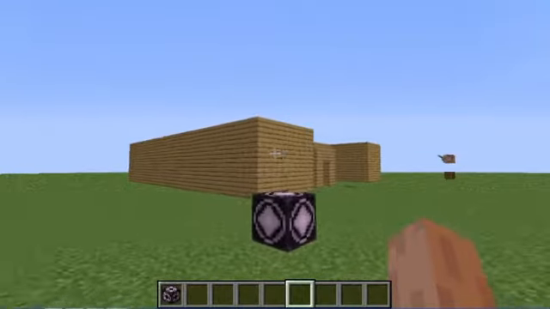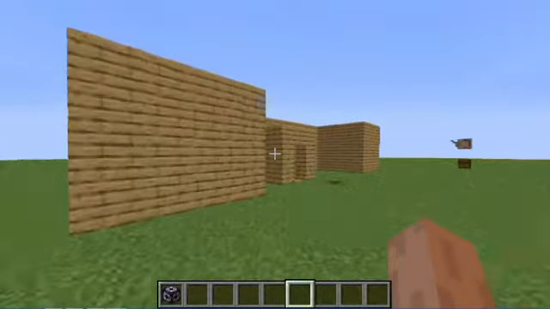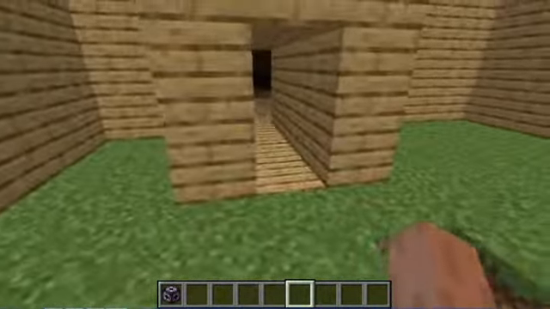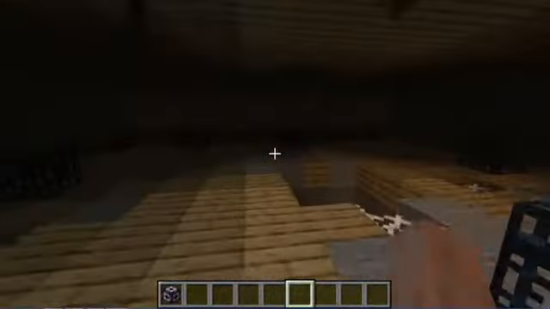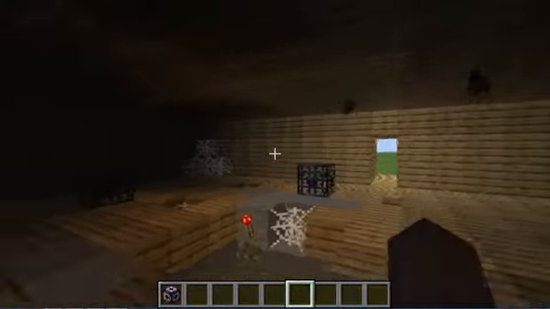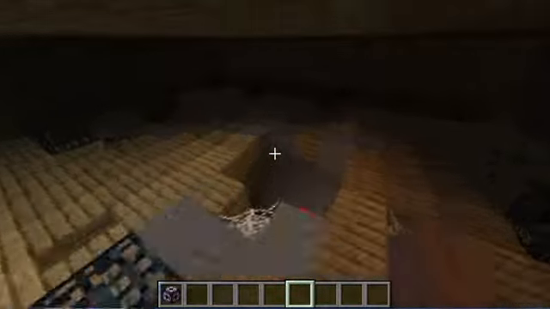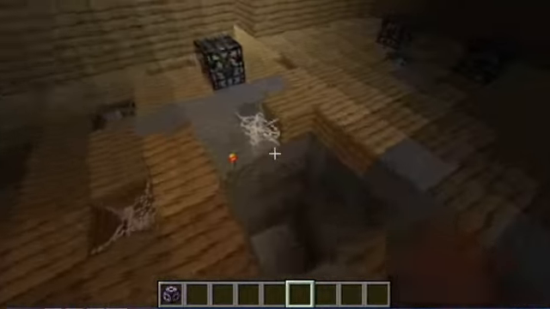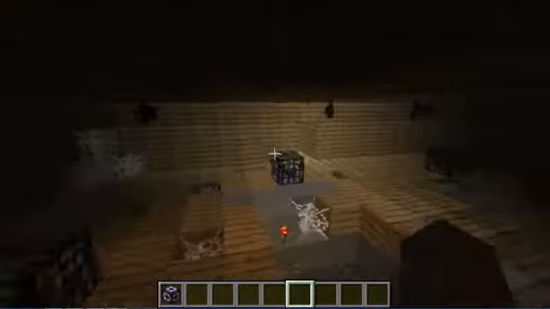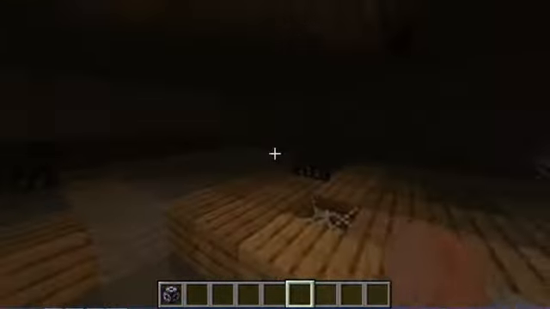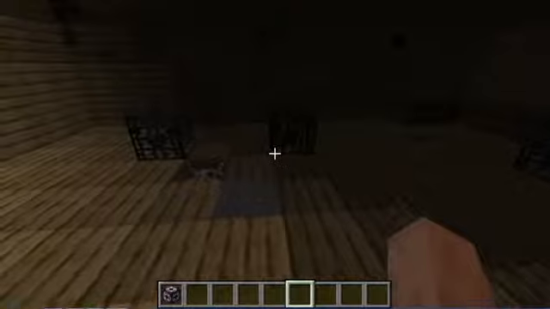Alright, so this is the structure that I came up with. It is actually not as bad as it looks, even though I'm on a bit of a time crunch right now. But this is what it is. So there's a few zombie spawners, and then there's a few skeleton spawners.